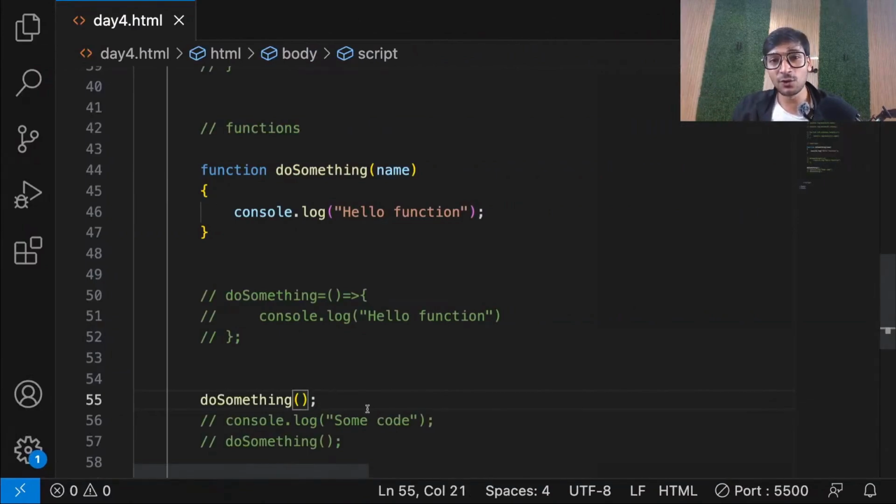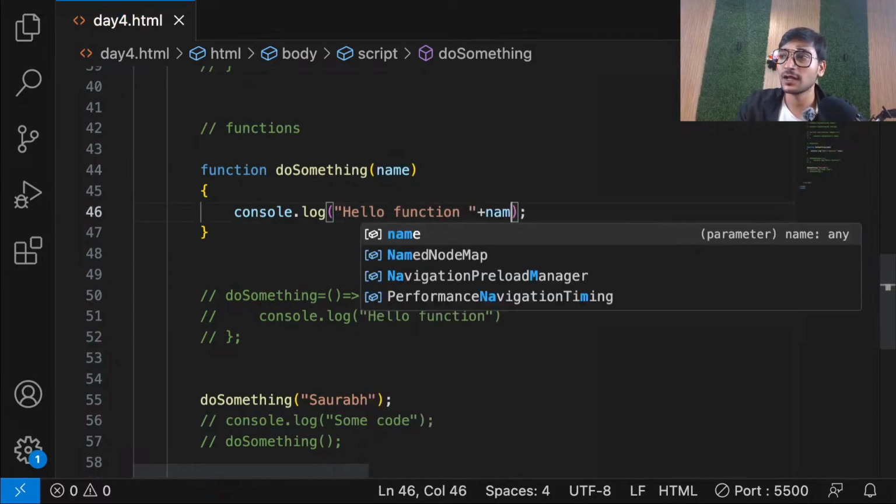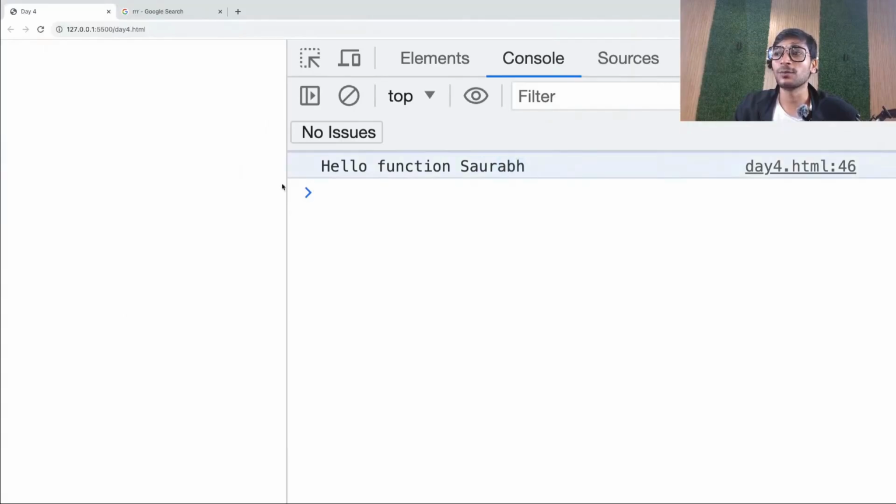Now you can pass something like, let's say, Saurabh. It can be a number, a string, whatever you want. This Saurabh will go into this name, and now I can use this name variable inside my function like this. So hello function, and you can see now, hello function Saurabh.